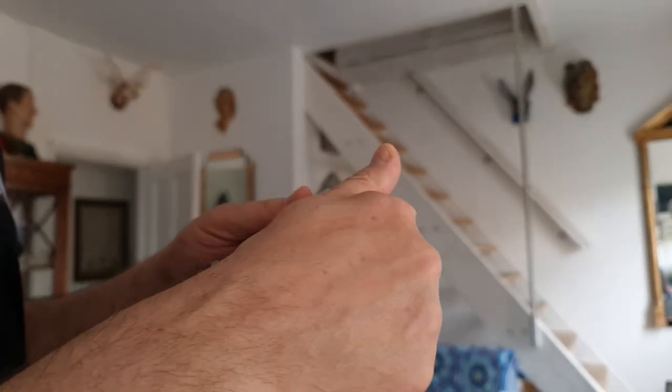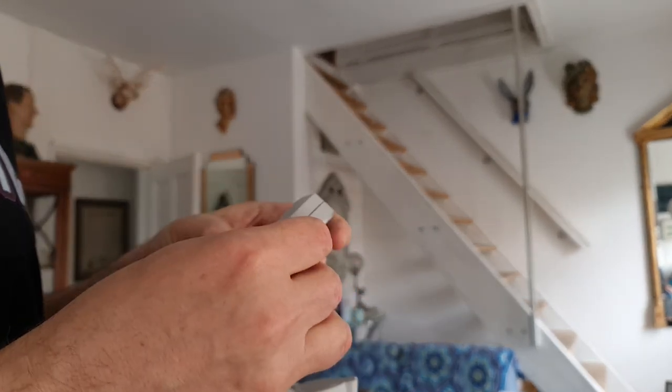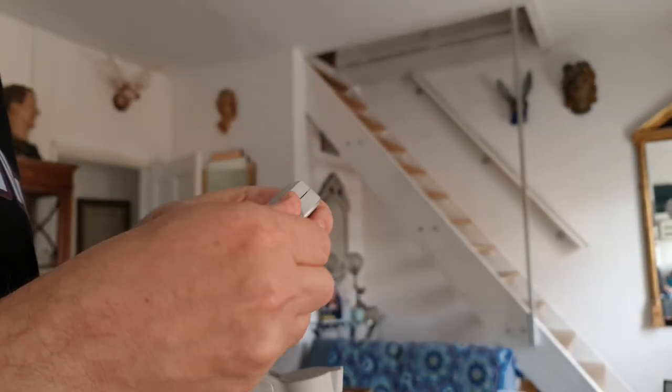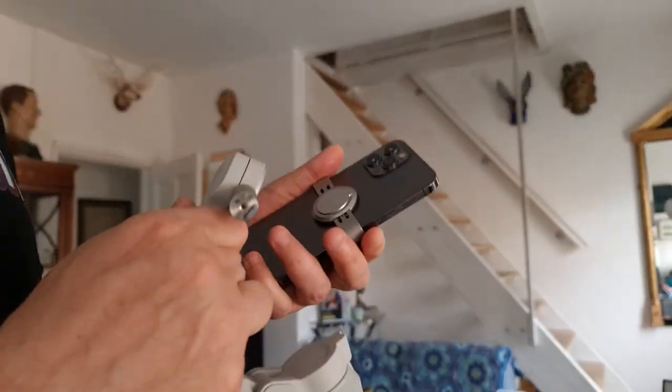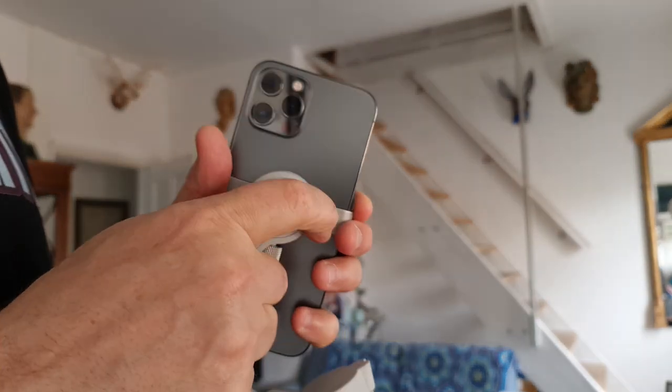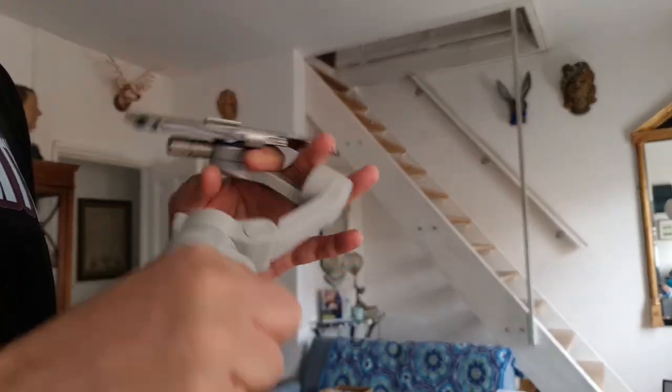Another feature unique to the DJI gimbal, compared to the other two in this video, is that you can place counterweights. These ones are by Ulanzi and are pretty cheap. So if you want to add a case, lens and filter to your phone, it's going to be too heavy on one side. But if you add a counterweight, it balances out.